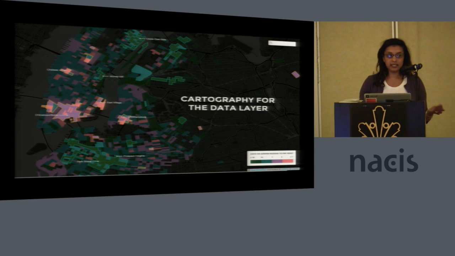So over the years at NACIS, we've talked a lot about the base map and the overlay. And at CartoDB, we've seen leaps and bounds in the base map space. We saw a couple of great presentations today just about that. At CARTO, we are focused more on the data layer, so the information that's on top of the base map. And so, again, this flows very much into what our research team does with the kind of data analysis and design pipeline.